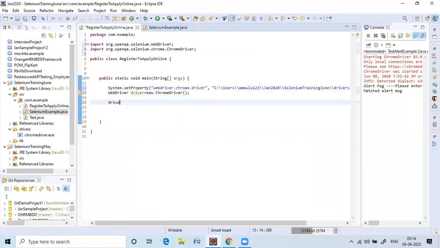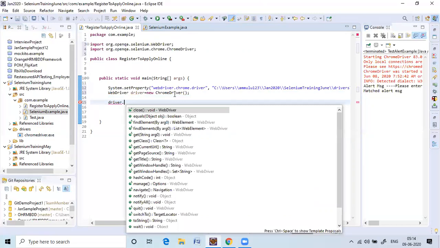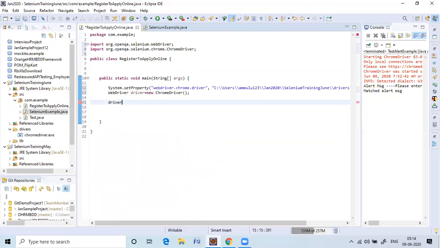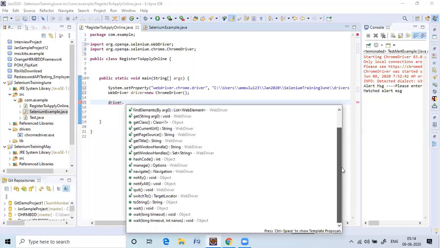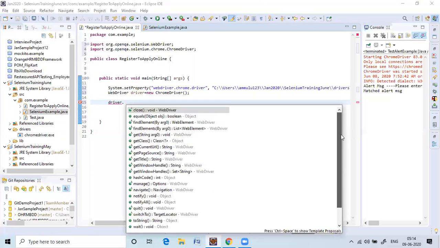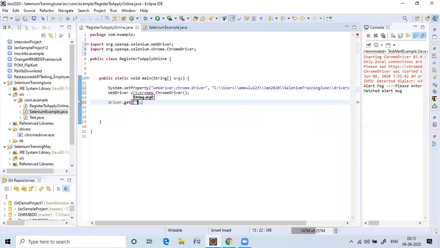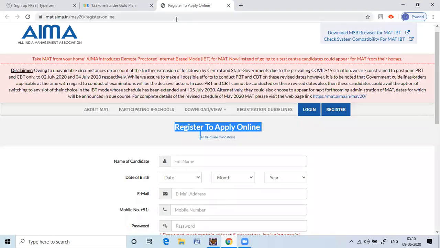And I want to load the URL, right? So there is a get method. Yesterday we saw all the methods, right? All the methods will be here. We just need to type the driver reference and a dot. After that, you will get this window in the Eclipse help window. Here you can see findElement, get, getCurrentUrl, getPageSource, getTitle. All the methods are available here. So we just use the get method and pass the URL. This is my URL, suppose.